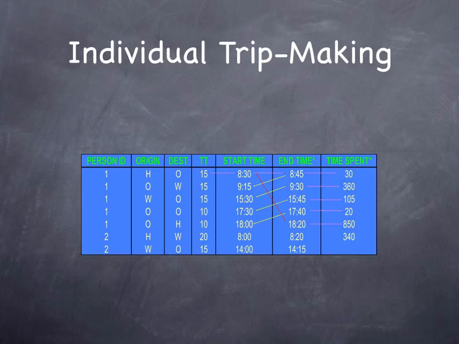We often predict trip generation at the individual level. How many trips an individual will make? And not just the number of trips, you might want to predict the pattern of trips. We want to know not just that somebody is going to make 10 trips today, but whether they're going to make a trip from home to other, and then other to work, and then work to other to other before returning home, as shown on the slide. And if we're doing scheduling, we care not just about the sequence of activities, but also the time spent at the destinations. And then we might aggregate the trip patterns of each individual up to the zonal level.